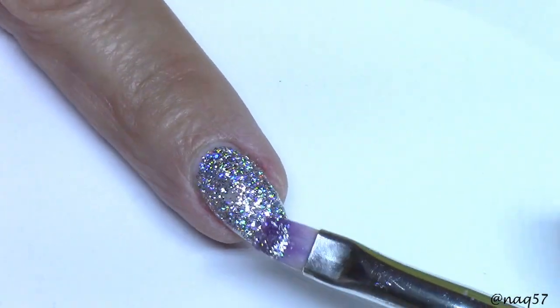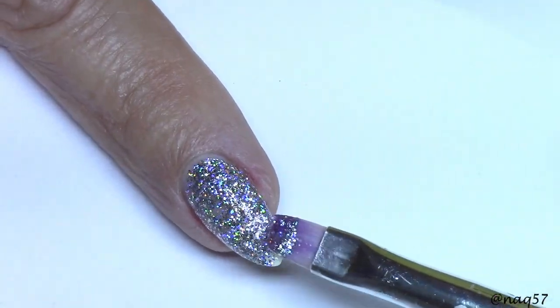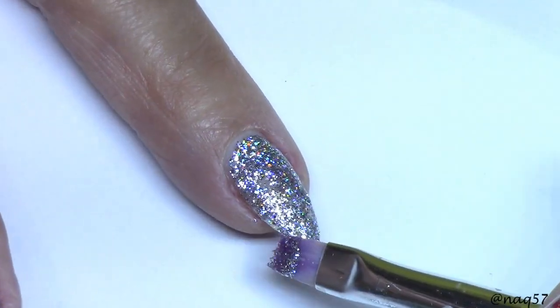Very easy application. I found this to be super easy to apply, and I only did one coat for all the colors.